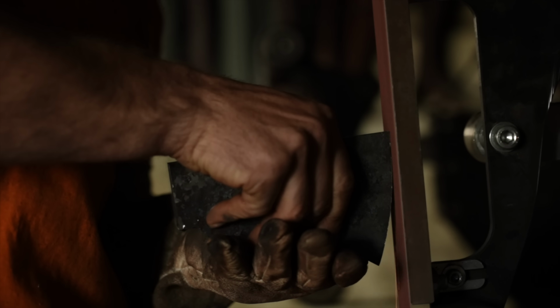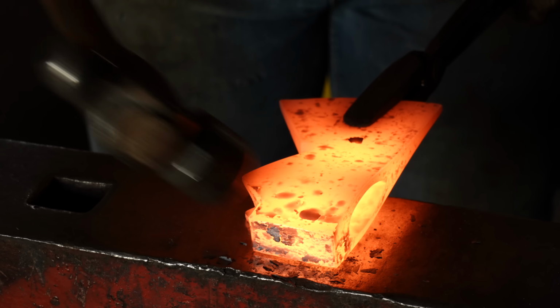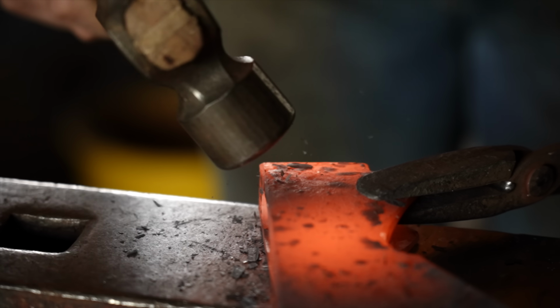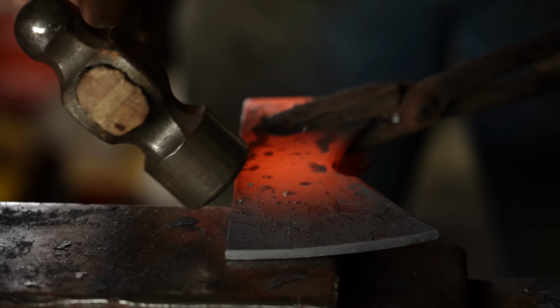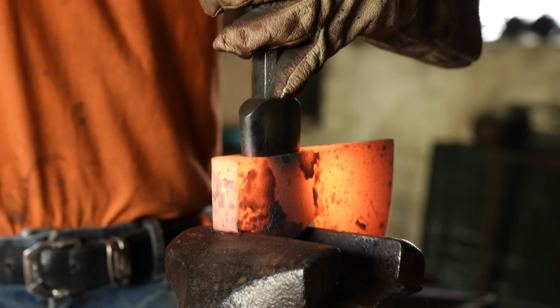Now it is on to the final stages of the forging process. This is known as breaking the corners. Joe uses a light hammer and gently runs it along the edges of the axe, putting a chamfer on it. This isn't necessary at all, but this extra attention to detail is what makes this axe stand out as a really well-made tool. Joe then uses the drift to even out the eye and make sure the axe is straight on both sides.